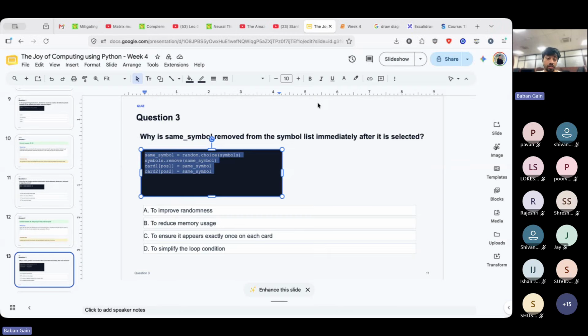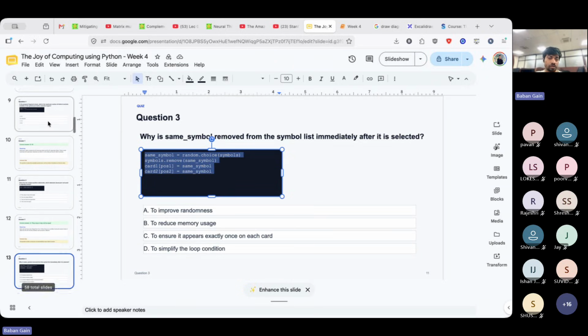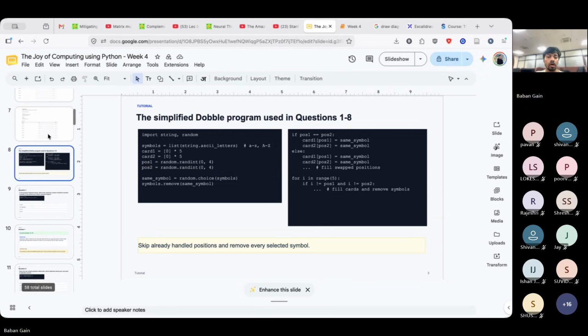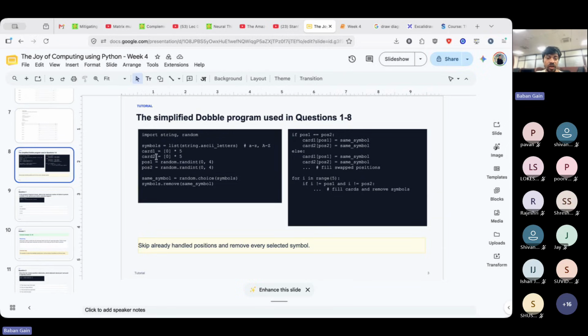In this coding question, we have some cards. Let me go to the problem actually. We have some cards, okay, and I want card one and card two. We have 5 elements in each card. I want only one common element between card one and card two. Only one. So it cannot be zero. It cannot be two, three, or anything. Only one element should be common between this and this. Okay. So this is the code.